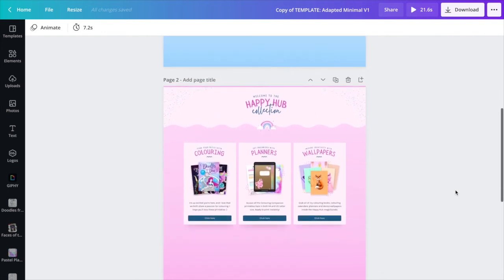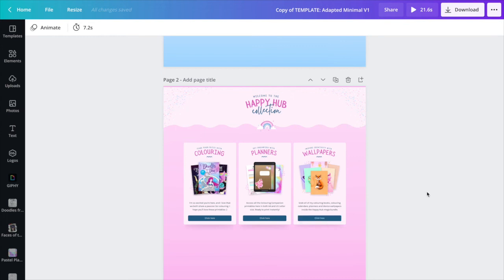So rather than the primary color being the turquoise that is from my brand color palette, I've chosen the pink instead. And then I've introduced this navy blue color here. That's not actually part of my brand color palette. However, I wanted something to contrast against the pink. So that's why I chose the blue.